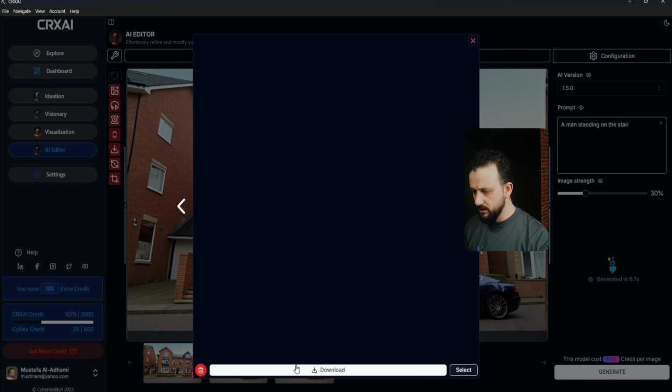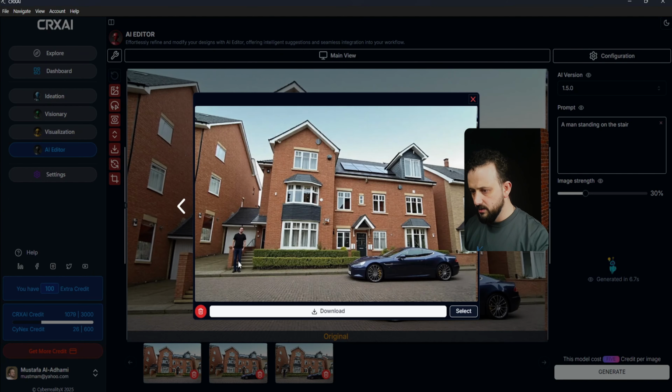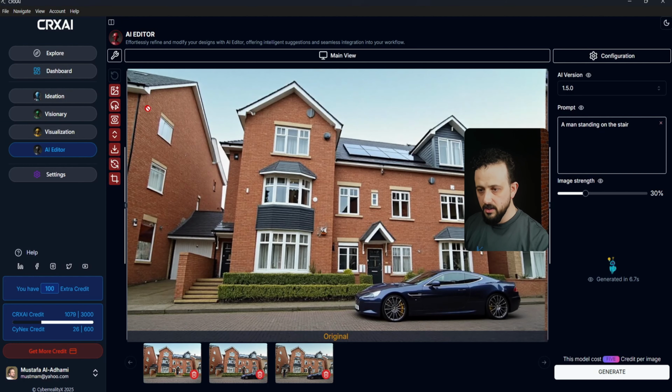Okay, now we've generated an image. As you can see now, we've added a man. He's not standing on a stair, but standing next to the stairs. But it's really nice. So switch this back.